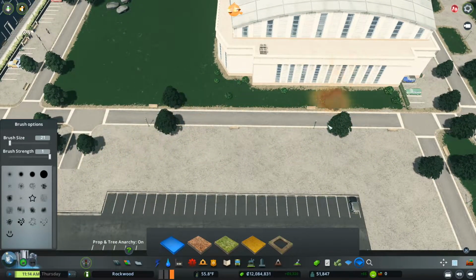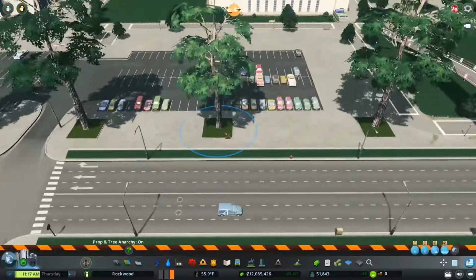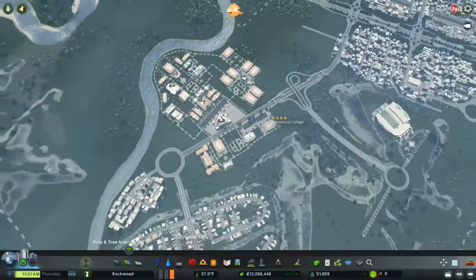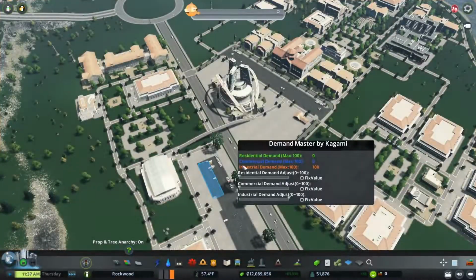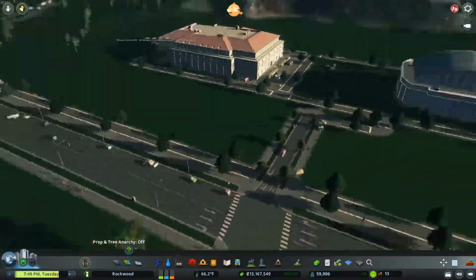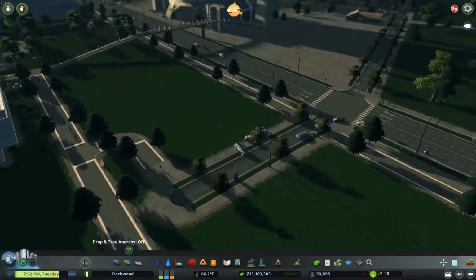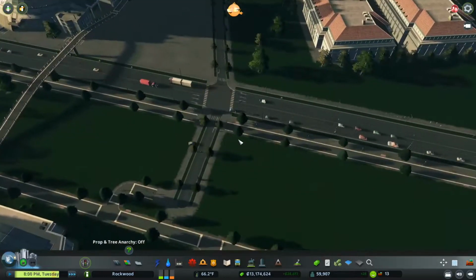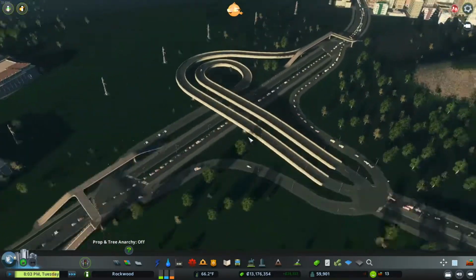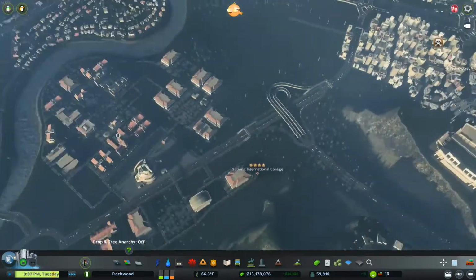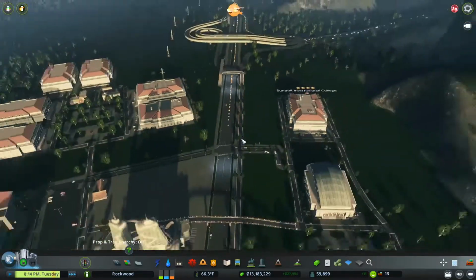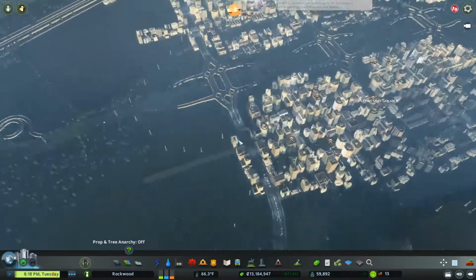So if the building that they're trying to go to is on the left side of where they're coming from, then they would park on the right parking lot and then go across the bridge to go to the building that they want to go to. But the thing was, they weren't really using the parking lot roads to leave onto the large road. The students would just go to the sidewalk, leave from there, and then end up in the middle lane, which would cause a lot of traffic. So what I did was I just deleted that little parking lot road and added this little strip of road, which was working pretty well, I would say.